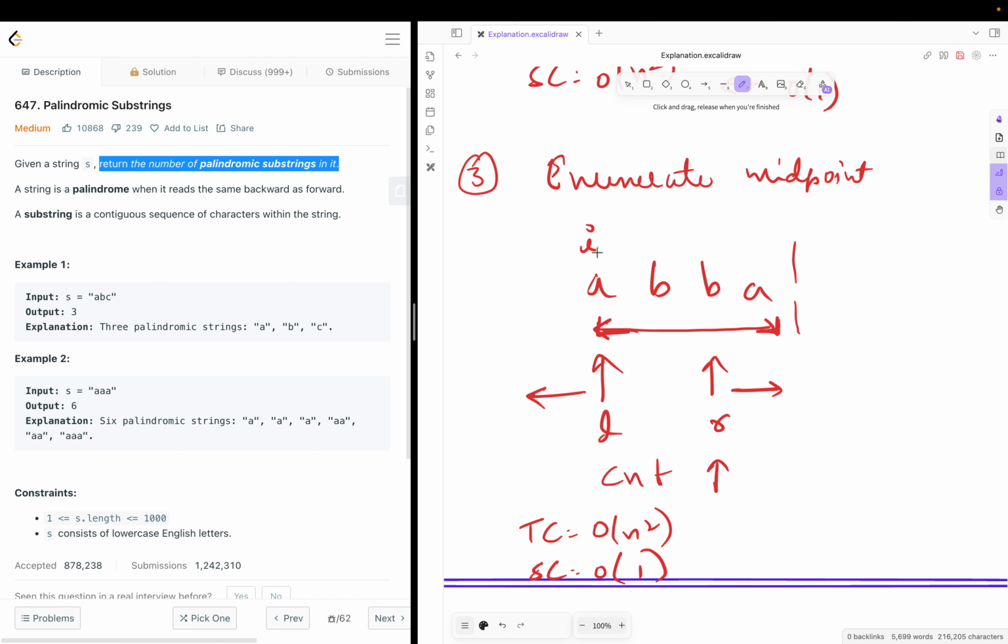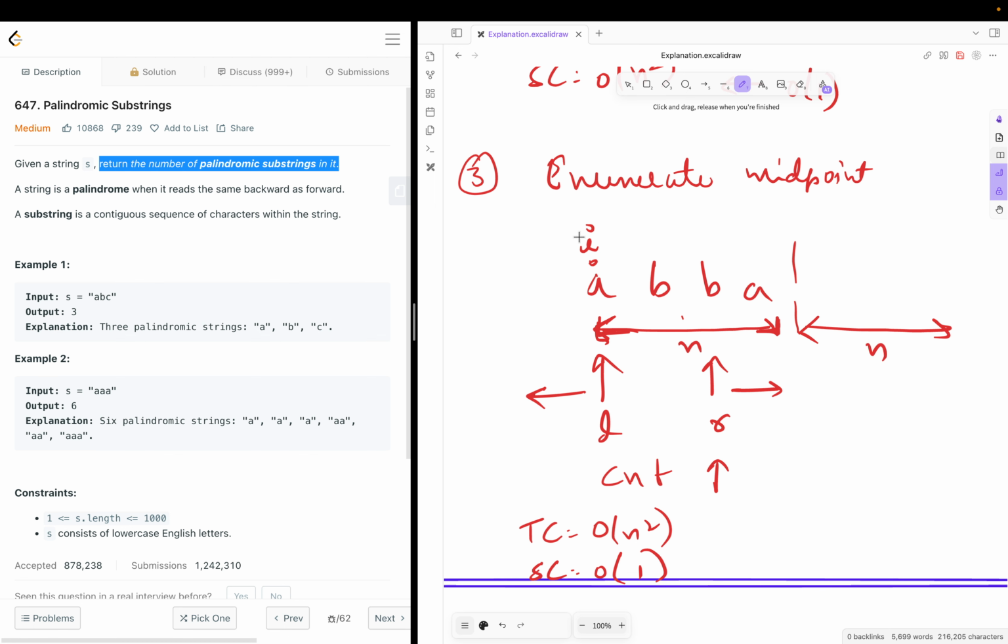And to handle the edge cases better, what we'll do is expand the window of size n to another virtual window of size n.